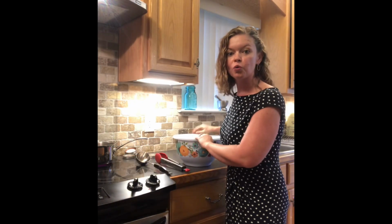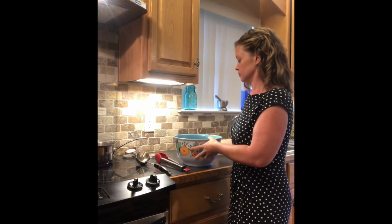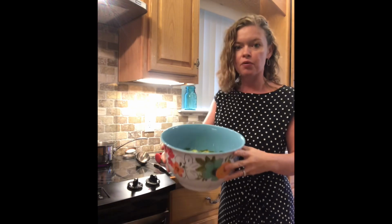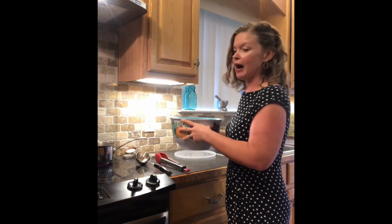Okay, it's day 3 and it's been 18 hours since I started soaking the cucumbers in the pickling solution in the refrigerator. So next we're gonna drain it off, boil up the brine and pour it and finally make the pickles. Okay, so I just took the pickles out of the refrigerator and they've been soaking in the brine. It's supposed to be 5 hours to overnight. Well, it ended up being about 20 hours.